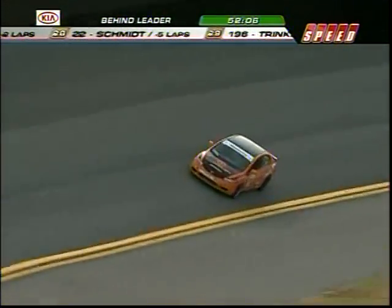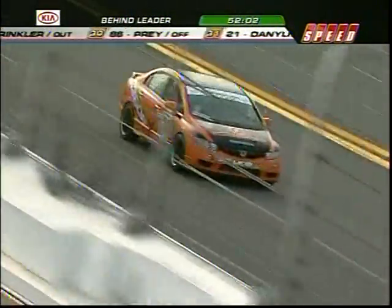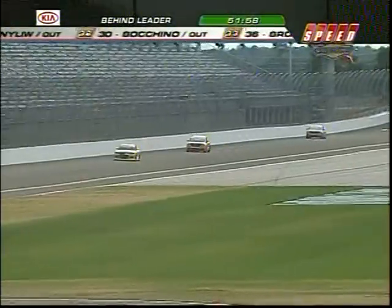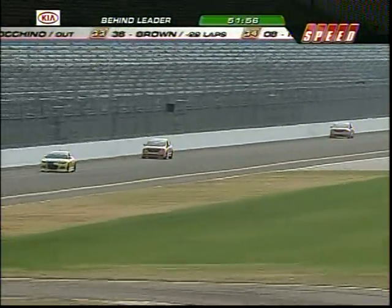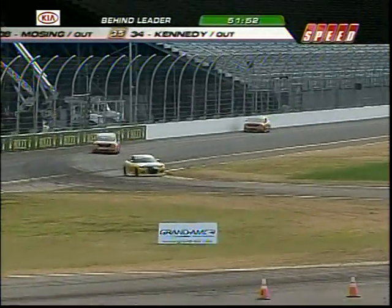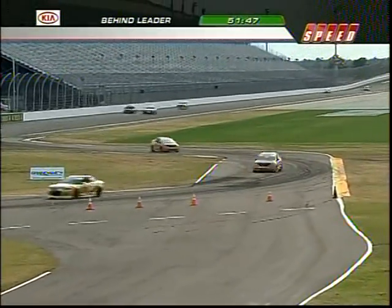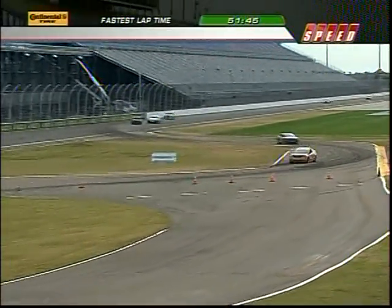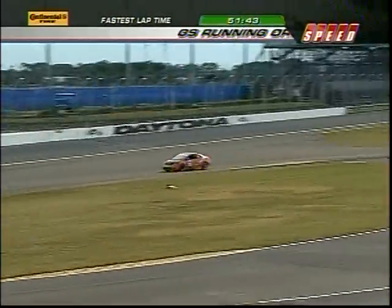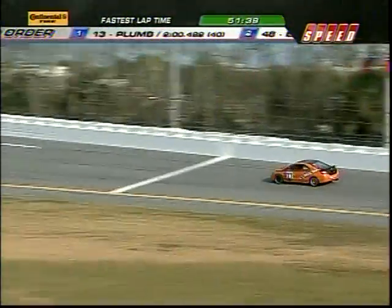Brian? Talking about Will Turner and the BMW, I talked to him earlier. He said they will have that E92 at Homestead, so it's all said and done. Should also comment on the other E92 that Bill Auberlin drove earlier and had the problem. We surmised it was some type of a rear end problem, because we saw the smoke. When I checked in with Turner, he said you saw oil smoke. The engine expired on the 96. Yeah, that's what we saw out there. I saw a lot of oil when it turned sideways. We thought it might have been a rear end, but it was just oil on the rear tires.